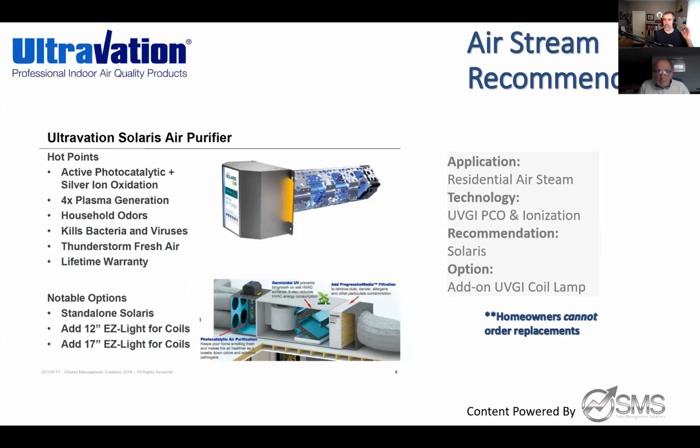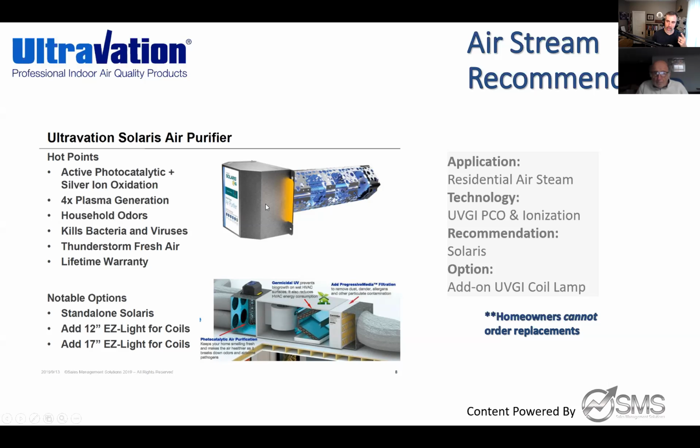Now, as I hinted, this is the Solaris. This is one of our top recommended residential solutions right now, because one of the advantages of our products, and I'll show you a comparison with our competitors, is the one thing I love to jump to right away: our notable options here. When you wire up the Solaris and install it in the supply, you only have to wire one thing. You wire up this power head for the Solaris unit.